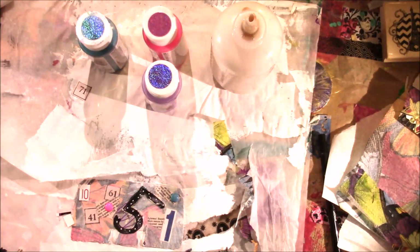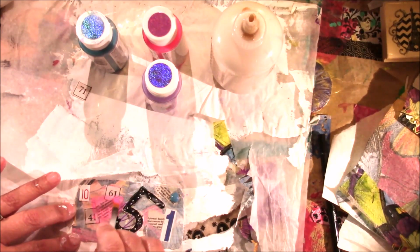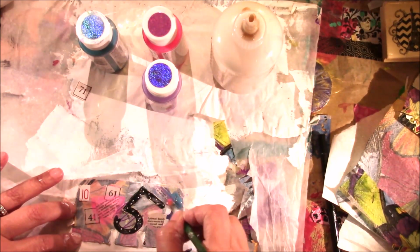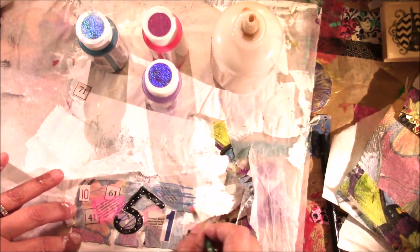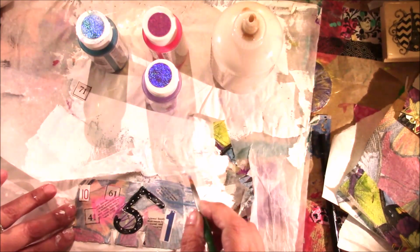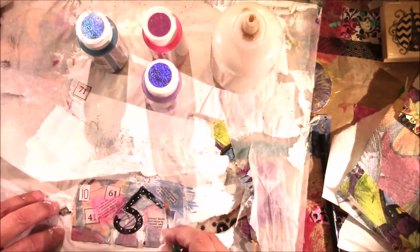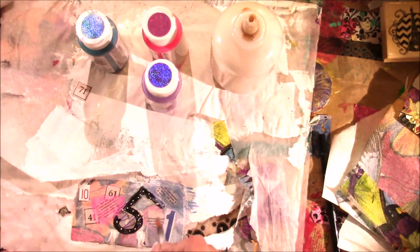And I am going to use a brush this time for this. My little brushes are all downstairs, and this one's a ratty brush. I don't like using my good brushes for stuff like this because it can actually ruin your brush. So I'm just lightly going in and adding some paint over the dictionary text, because I don't want to cover my background up too much. I kind of want to show that through still. So I'm just lightly going over those areas.